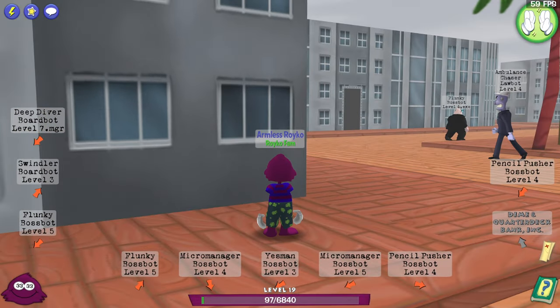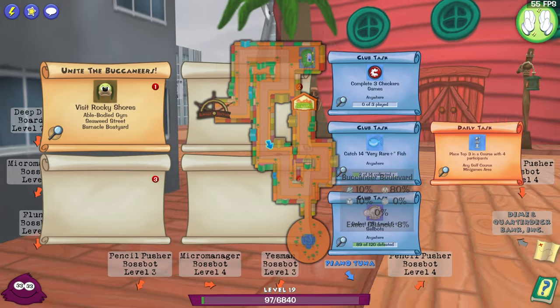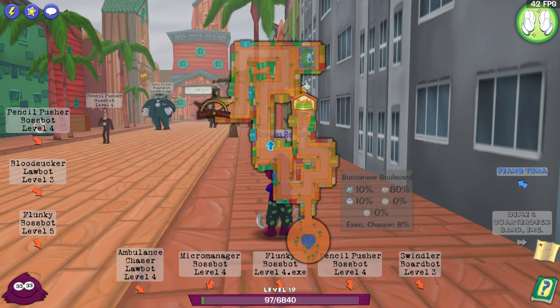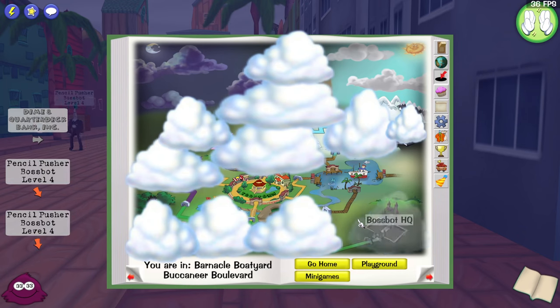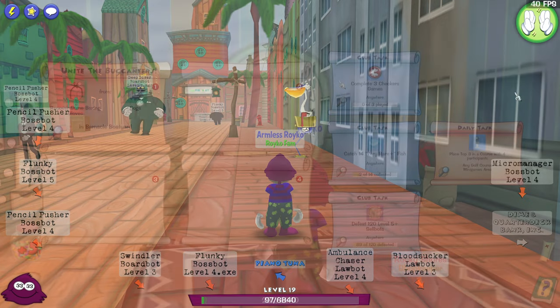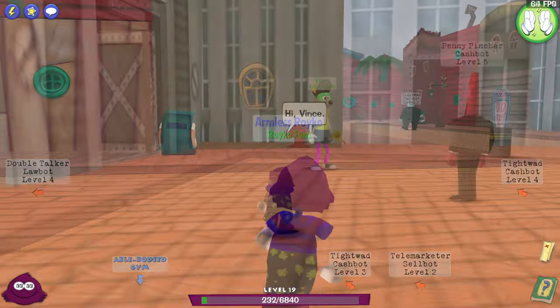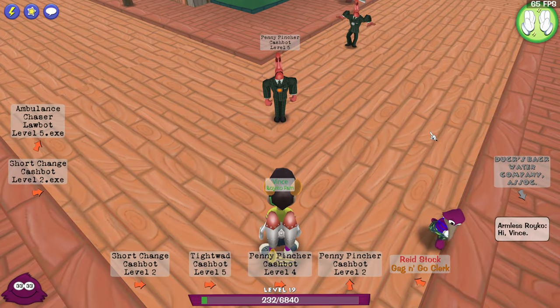Did I go down the wrong street? Am I stupid? Able Body Gym. I don't see it. Oh, I'm on Buccaneer Boulevard. I'm literally deranged. Recover boxing gloves from Cogs. So I just have to fight Cogs on the street. That's it. Come through to me, Ben. Use roll bird noises.